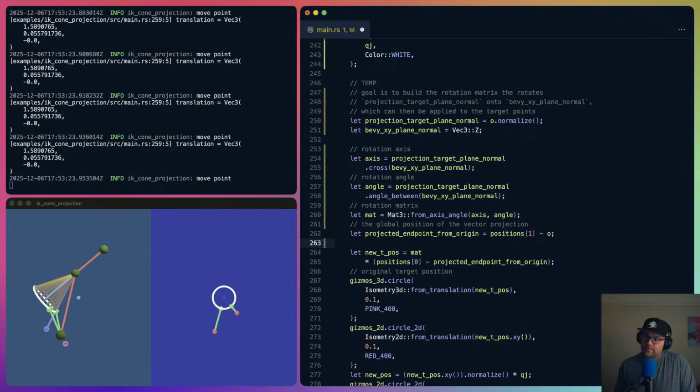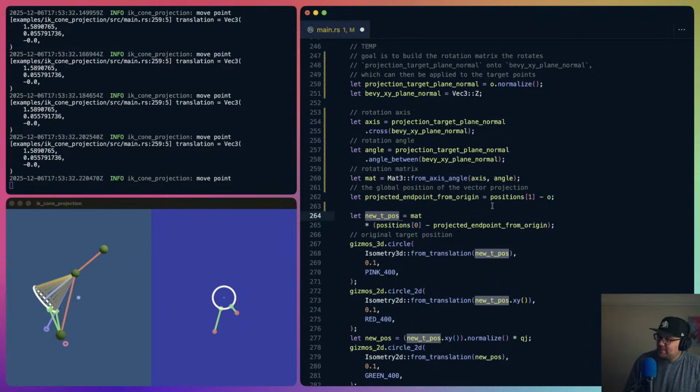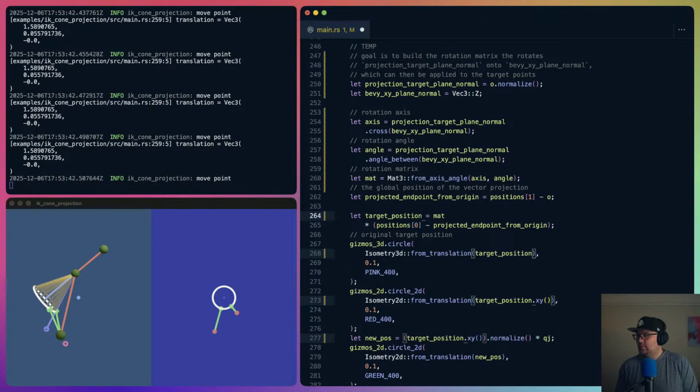Right, global position of the vector projection, new T position. This should be renamed something. This is going to be target position 2D plane.